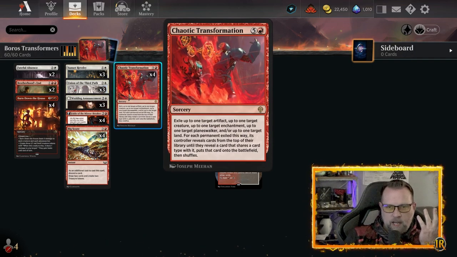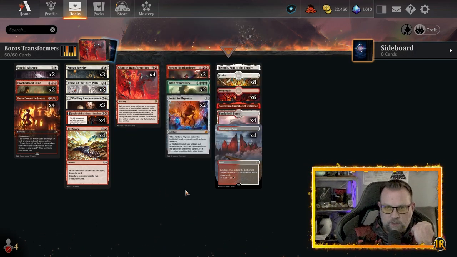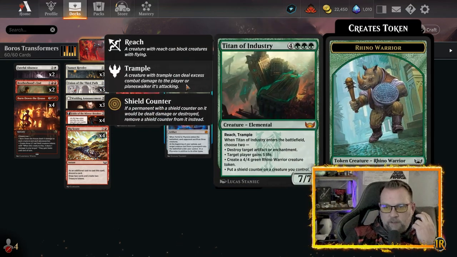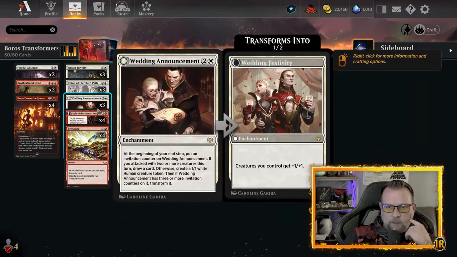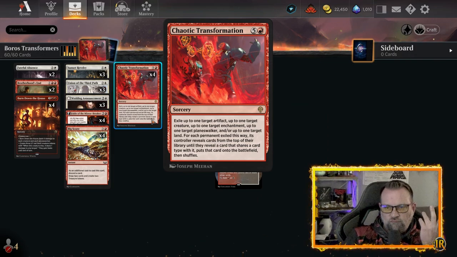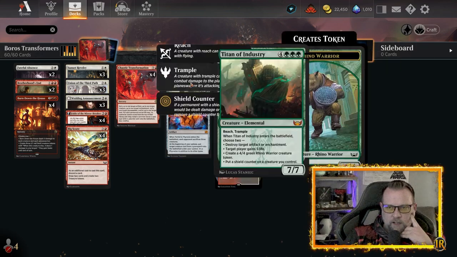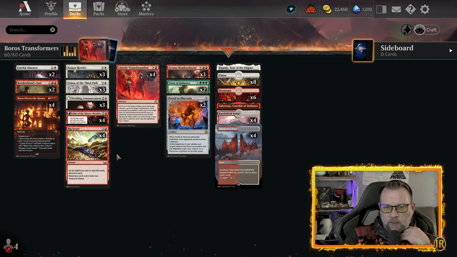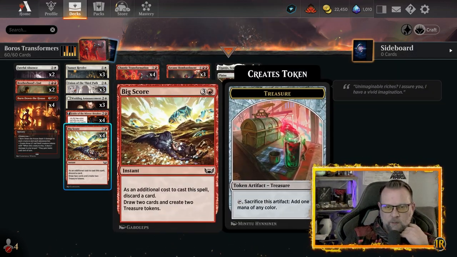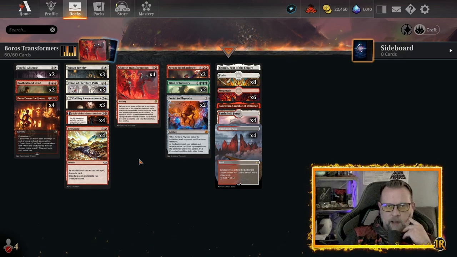Chaotic Transformation is the name of the game with this deck list. It's just for fun. It's kind of to do some stupid stuff, and stupid stuff it does, because here's your stupid stuff. You have Arcane Bombardment, you have Titan of Industry, and you've got Portal of Phyrexia. And if they hit like that, and you don't accidentally hit, you know, Fable or Wedding Announcement, then it's pretty much game over, guys. There's nothing else to debate there. If somebody landed a Portal of Phyrexia and Arcane Bombardment and a Titan of Industry on me with a 6 cost card and somehow had a way to back it up to get to Arcane Bombardment to kick off again with like another Big Score or Union of the Third Path or even a Faithful Absence, it's hard to come back from that. It really is.